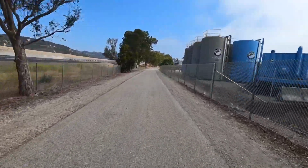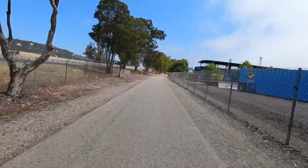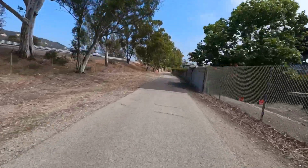So I'm gonna show video of me going through this trail, this little bike trail that goes from Ventura to Ojai. So here we go, let's do it.